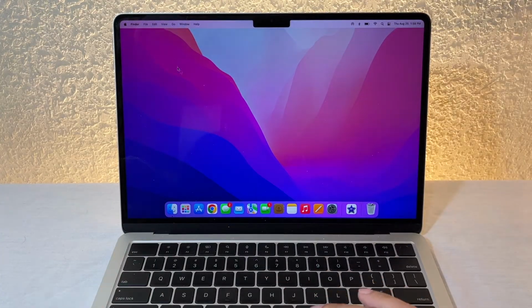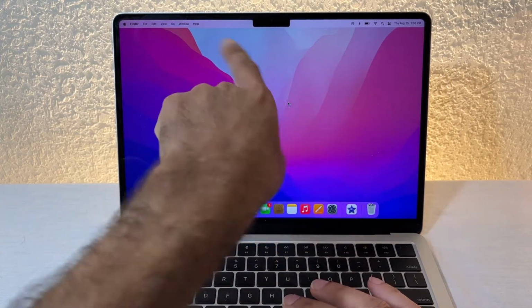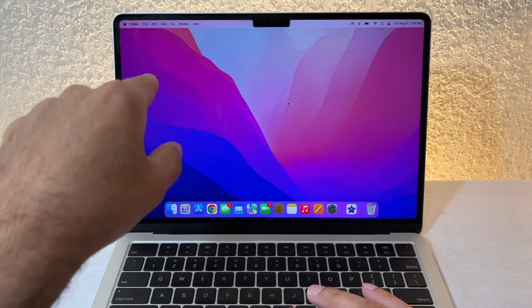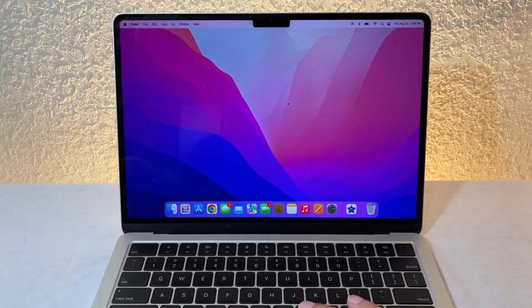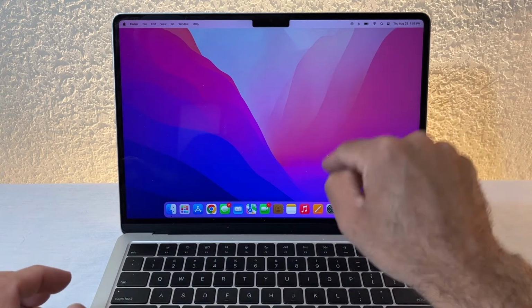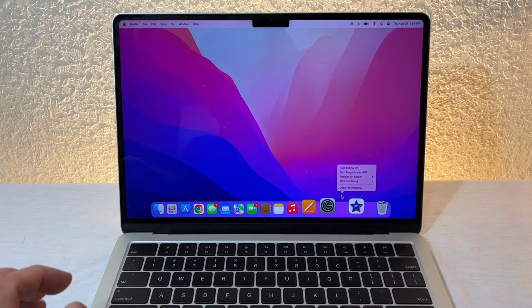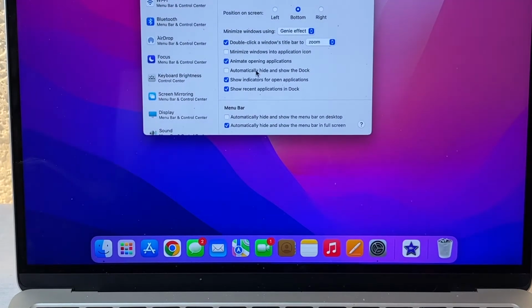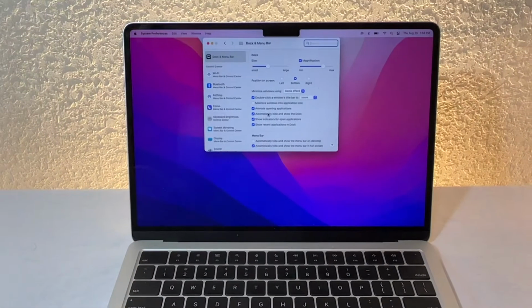So the way I did that is, first thing I did was get rid of all the icons on my desktop, and I put them in the documents folder in the Finder. I'm not going to show you how to do that, but you can do that on your own. The next thing I did was hide the dock. So go here and right click and say dock preferences, and then press this one right here. Let me zoom in, this right here, and that gets rid of the dock.